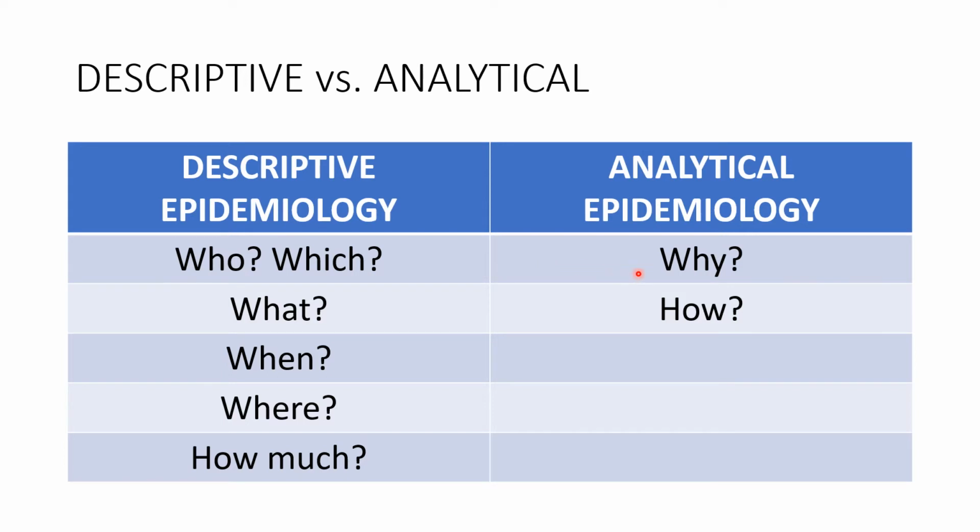So it aims to answer why. Bakit there are certain groups that are more likely to have the disease? And why do the other groups not have the same likelihood? How? What are the factors that have led to the spread of the disease? And how did it spread? It may explain how it spread.